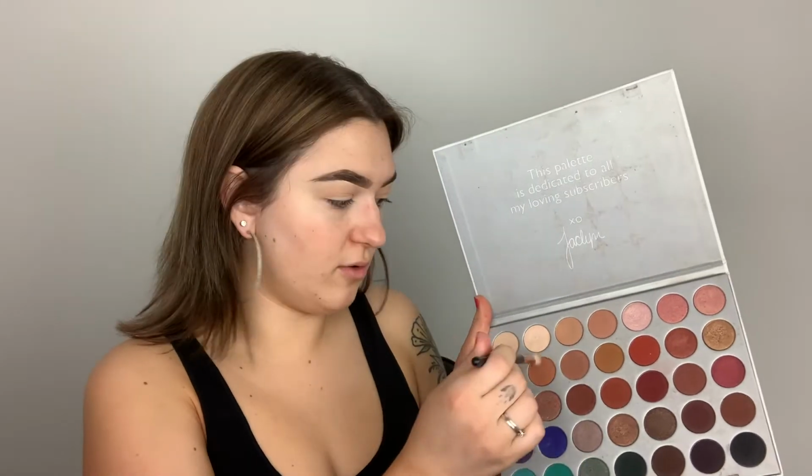We're gonna take this shade right here and I'm gonna go in on a more dense brush and really place this in this crease, because this is gonna be our outer corner and our crease. This is the only color we're gonna put down, and then we are gonna put a little bit of shimmer on our lids. We're basically just letting the skin talk today.